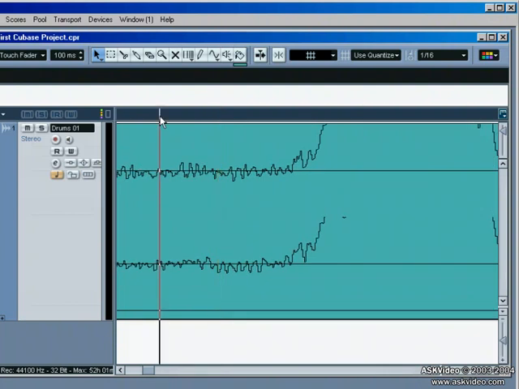Now the funny thing about Cubase is that it allows you to zoom in so much that you might even get too much accuracy. You might be thinking, well, where do I cut? A good rule of thumb is cut where the sample, this little line right here, meets this straight line right here. I'm not going to get too technical on you, but basically if you cut up here, you're going to get a little click sound. If you cut down here, you're also going to get a little click sound. So it's good to cut where these guys meet each other. Anywhere along here. I guess right there would be a good clean spot.